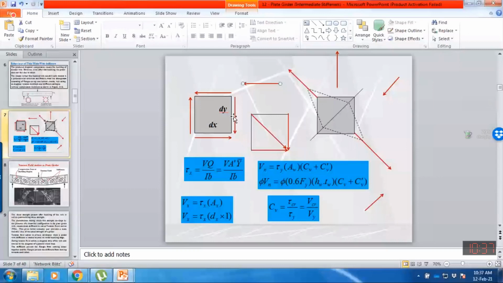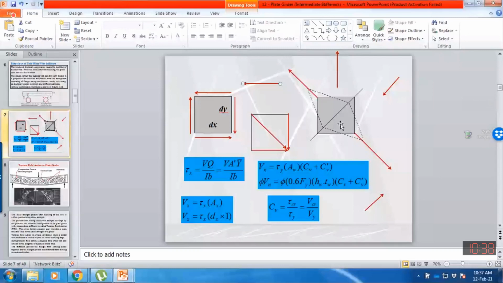So what will happen? It means that this element is subjected to diagonal tensile forces. When this web panel is subjected to these resultant forces, the web will tend to elongate in this direction. When the web tends to elongate, the shape of this element will change to the dashed diagram that I have shown by the dashed line. The rectangle will change to a trapezium. So it means that contraction will occur in the lateral direction.